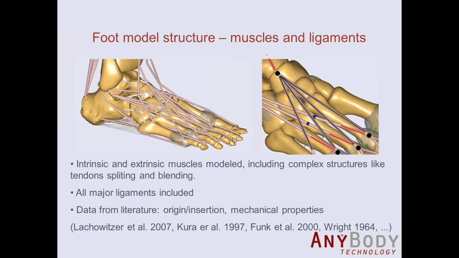So the long muscle is coming down from the tibia as one muscle unit, and then it splits in 4 tendons. And those tendons are blending again with the one of the muscle, the brevis muscle. So that's a quite complex behavior, but we managed to reproduce it using several muscle branches and connecting them at those points and adding some force equilibrium there.